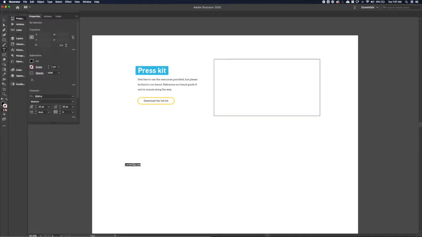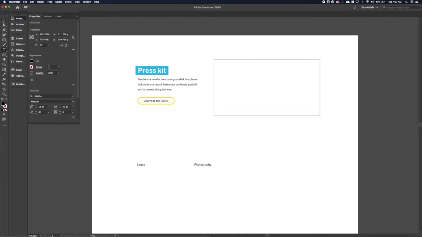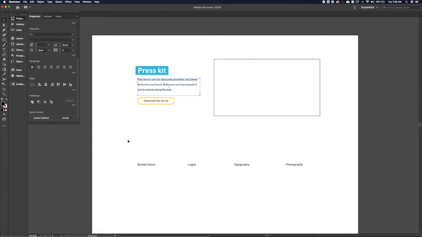We'll shorten up this image so that it is not a lot taller than the copy we've got on the left. And then down below here, we will have a list of the resources provided individually. So we'll let people download logos, photography, and typography. So let's go with that. And I think actually let's adjust the spacing and we'll give a fourth column here and provide our brand colors as well, the hex values for that.